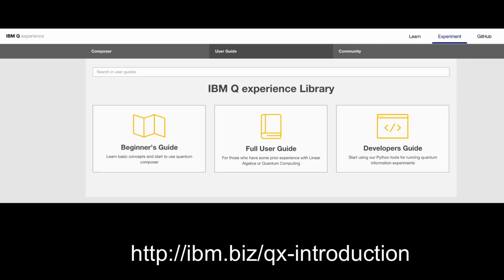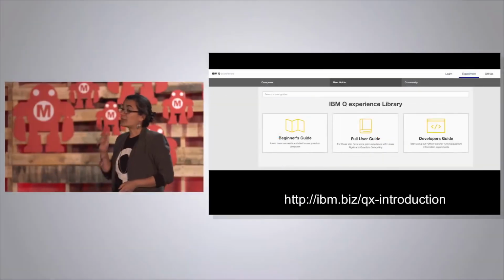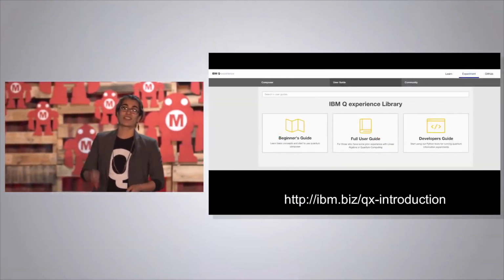The user guide is going to show you some of the linear algebra you need to know. It's going to show you how algorithms work. We're going to give you a suggestion of 5 different algorithms you can run. We're going to show you what sequence of operations you need to actually implement that algorithm. And then when you're really interested, you're going to go into the developer guide.